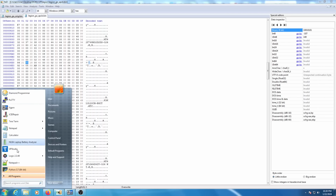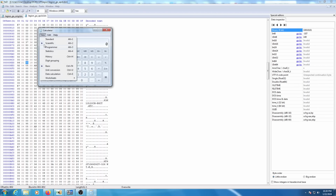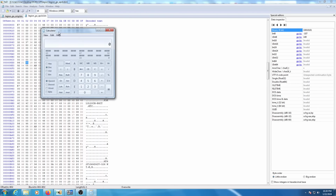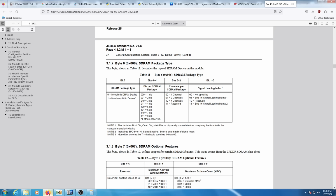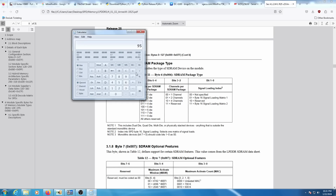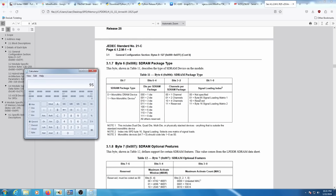So if we open up a calculator here, go into programmer mode, go to hex, and type in 95, you can see the binary representation of that right here. If we go back to here and take a look at what this means, you can see which each bit corresponds to based on this data. So we can start at the beginning, 0, 1, represents byte 16 signal loading matrix 1. We're not going to mess with that.